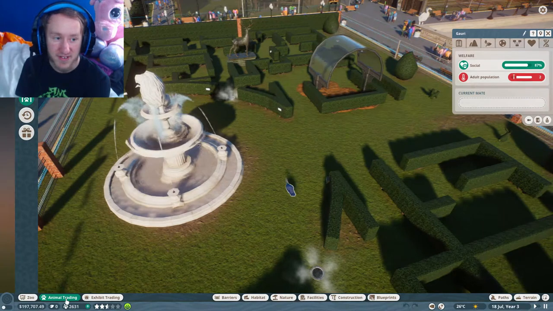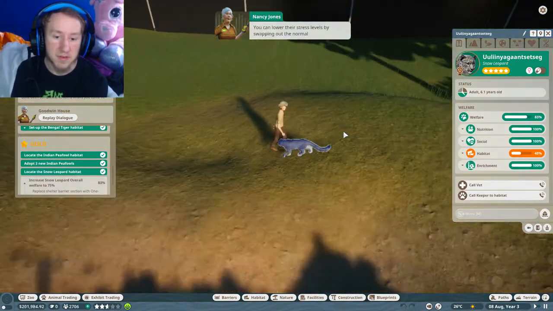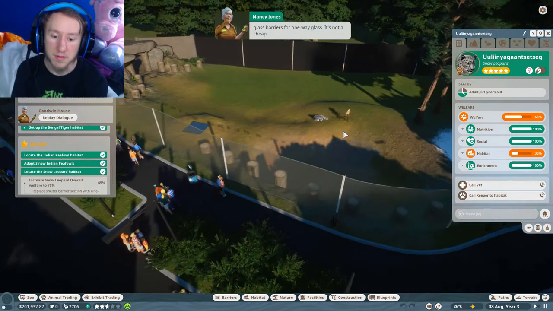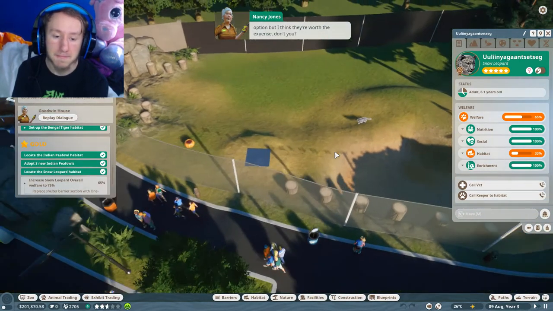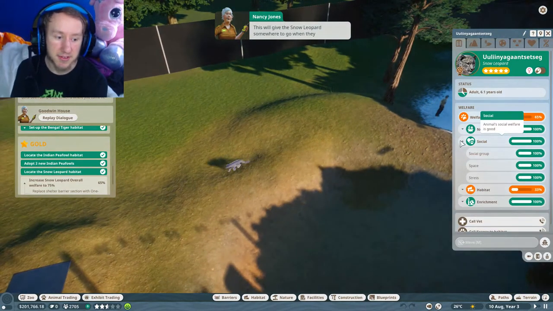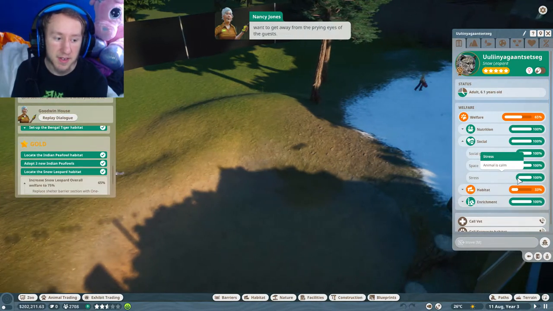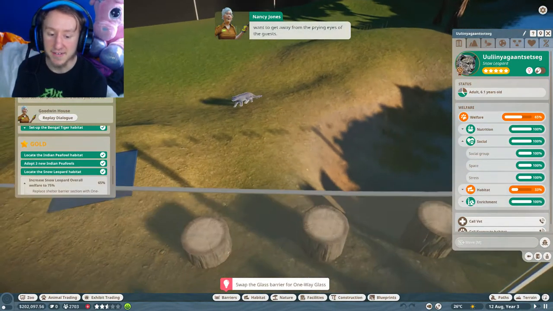This is not good for you. You can lower their stress levels by swapping out the normal glass barriers for one-way glass. It's not a cheap option, but I think they're worth the expense, don't you? This will give the snow leopards somewhere to go when they want to get away from the prying eyes of the guests. He's not stressed. Animal is calm. See, he's not stressed. He's fine. We don't need to do that then.